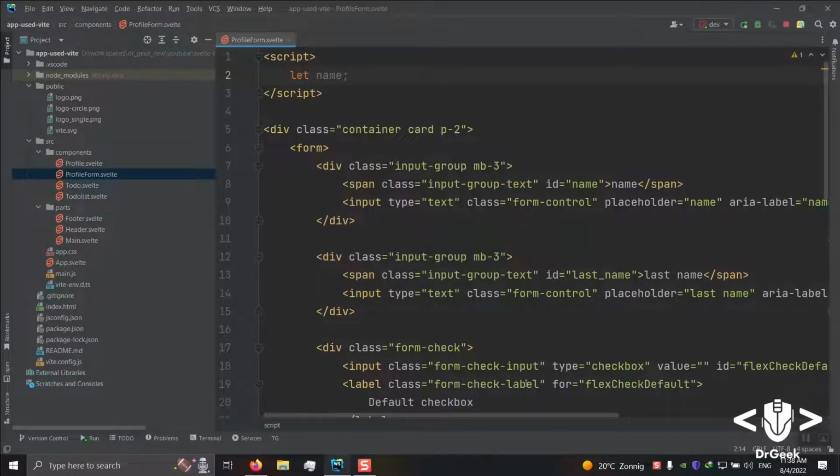We are going to see how I can get the value of this input and put it in this name. We are going to check out the ways we can do this.